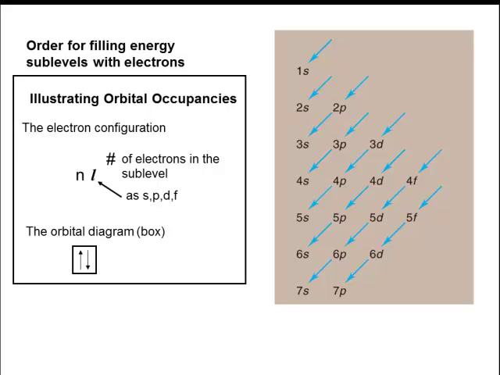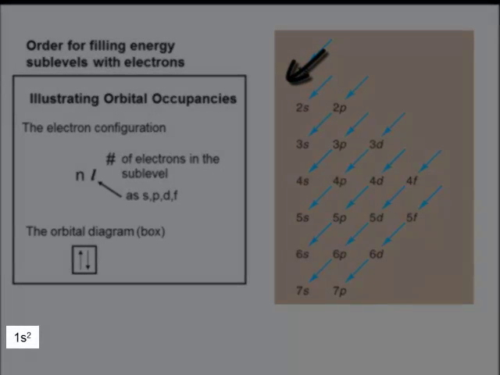If n equals 2, all I can have is l equals 0 and 1, so all I can have is s and p. If n equals 3, I can have 0, 1, and 2: s, p, and d. If n equals 4, I can have 0, 1, 2, and 3: s, p, d, and f. Now, when I think about filling these orbitals in, I look at these arrows and go from top right towards lower left, drawing an arrow through 1s.